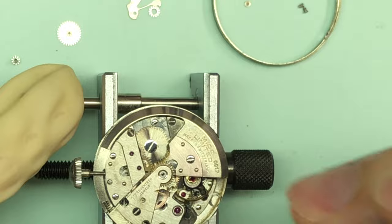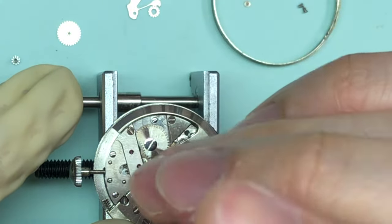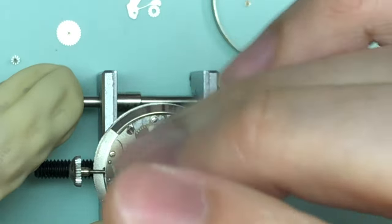Once I am done with assembling the balance, it is time to turn it over to assemble everything on the dial side.